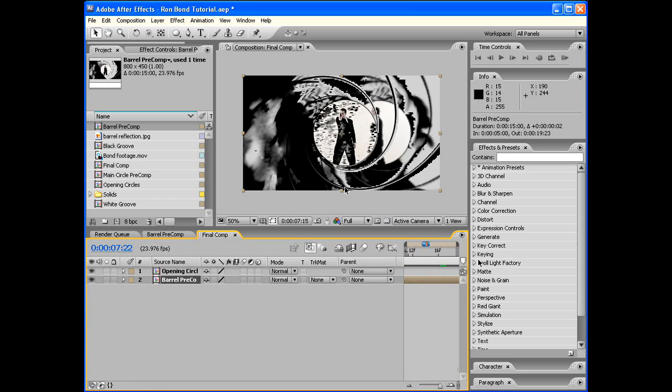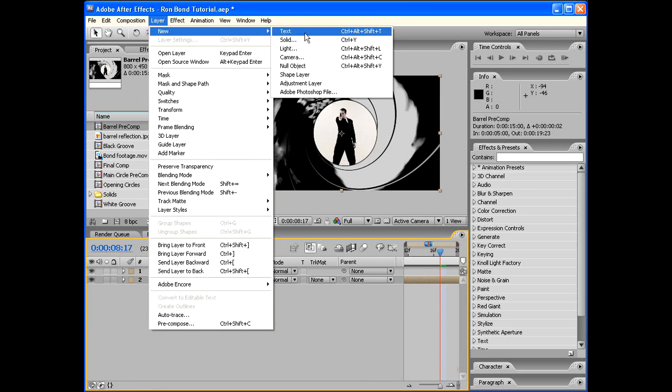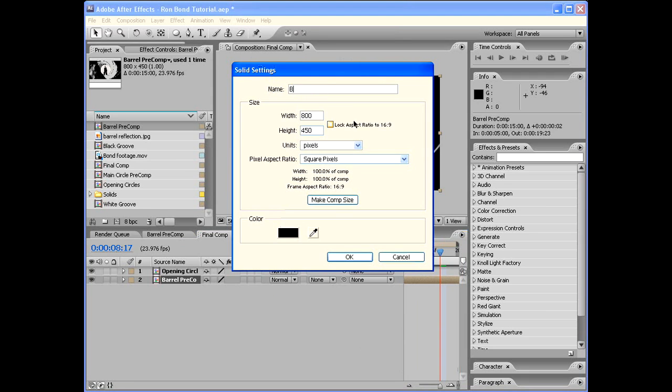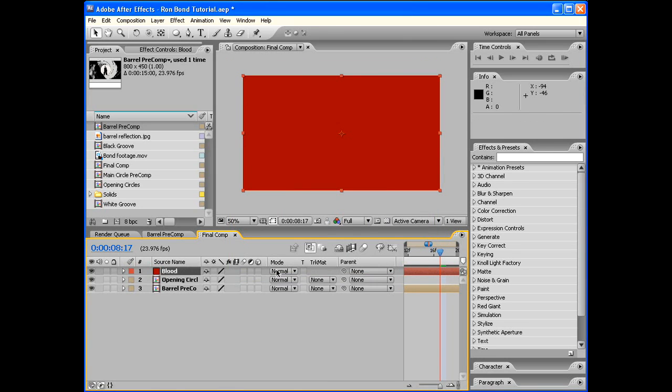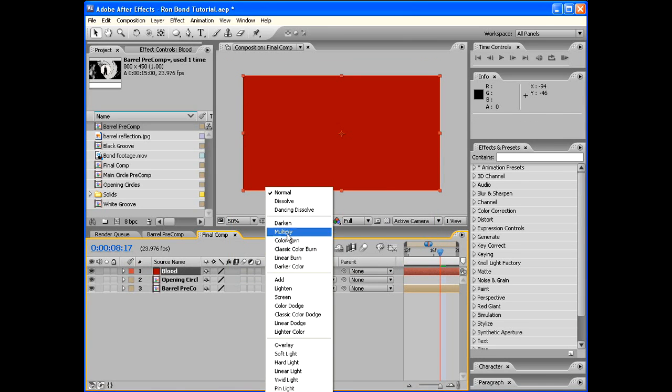So we will do a new layer, solid, call this blood to keep it straight. And this time we want kind of a mid to deep red. Hit OK. We're going to change the transfer mode to multiply.